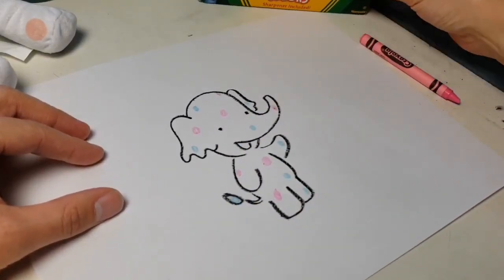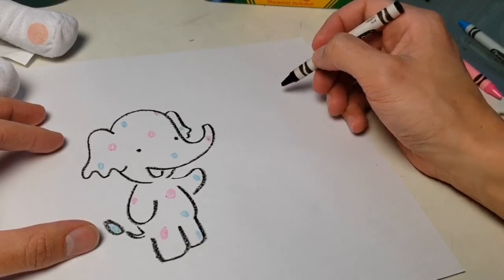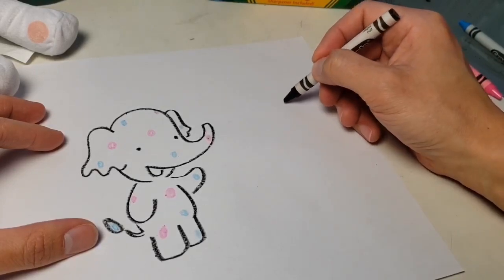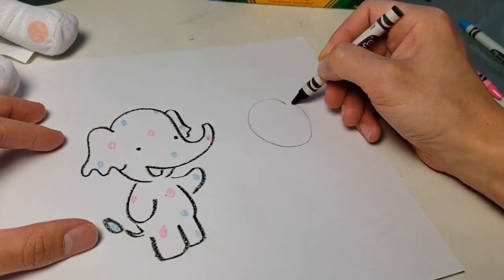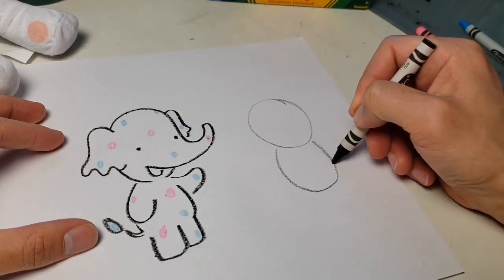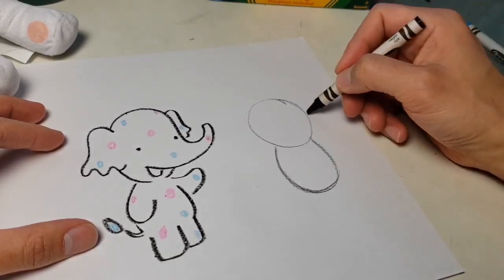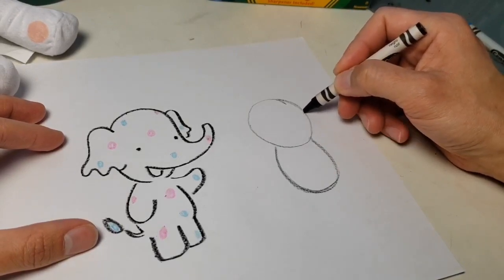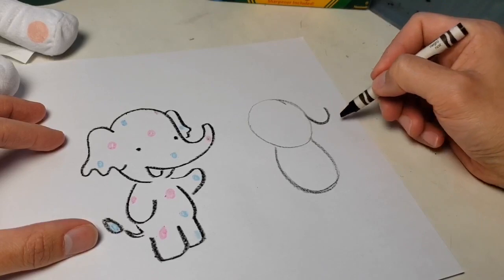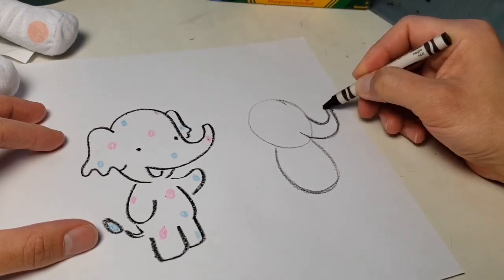Okay, so I've been drawing Elliot for a really long time, so I can draw him quickly, but maybe you're drawing Elliot for the first time. What helps me is to make everything a basic shape. So I'll go really light and make a circle. That'll be his head. And then his body is kind of like a bean, or an oval, a longer circle underneath that one. And then for the trunk, you can make a U, the letter U. And then you just make another U underneath it, like that, and you can connect them.